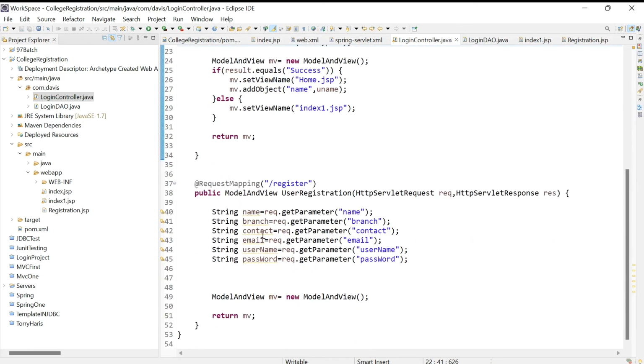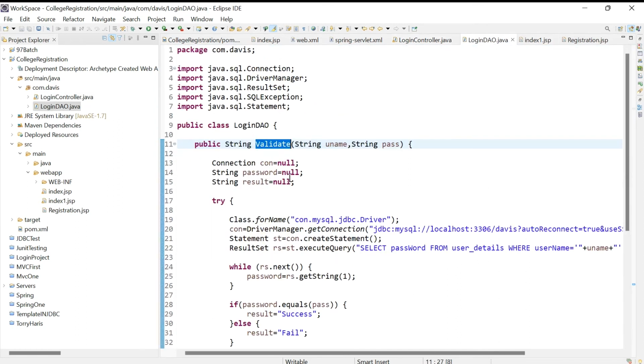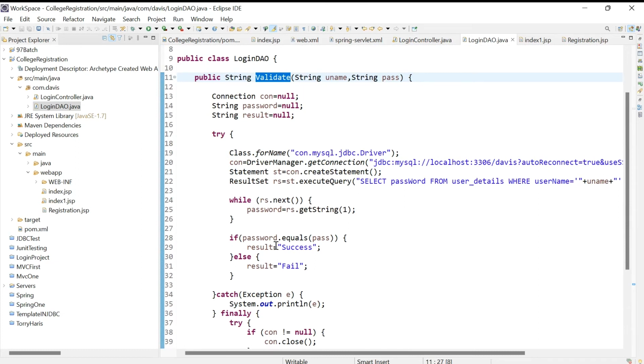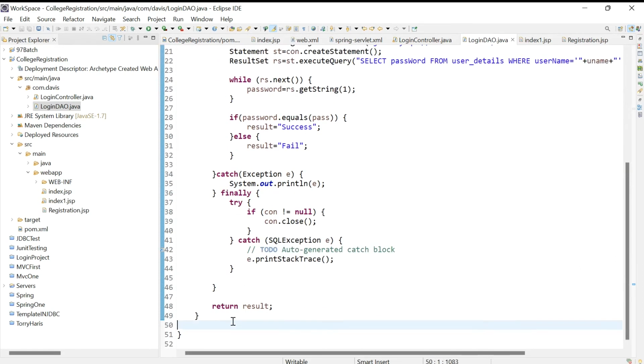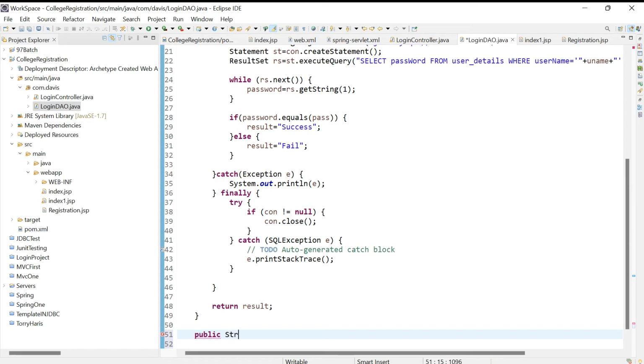Okay, so in this login DAO we need to create one more method, and that method name we can give user registration. Okay, like string validate, we can create one more method, public, and return type you can keep like string user registration.